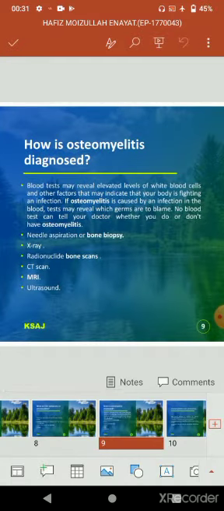How is osteomyelitis diagnosed? To diagnose osteomyelitis, the doctor will first perform a history, review of symptoms, and a complete physical examination. The physician will look for signs or symptoms of soft tissue and bone tenderness and possibly swelling and redness. The doctor will also ask you to describe your symptoms and will evaluate your personal and family medical history. The doctor can then order any of the following tests to assist in confirming the diagnosis.